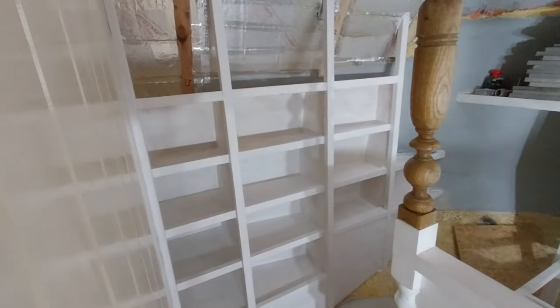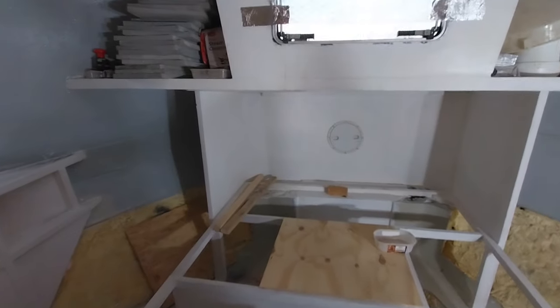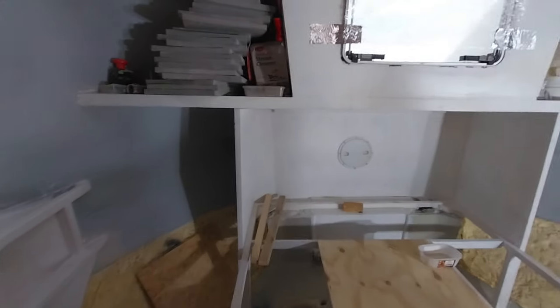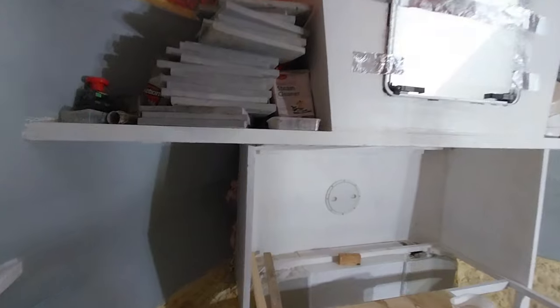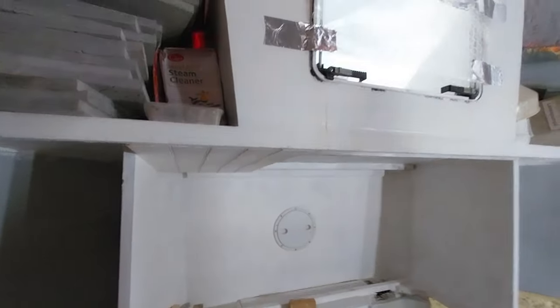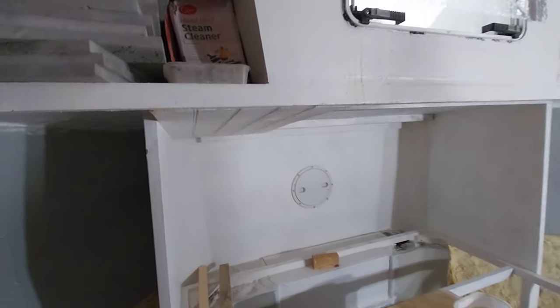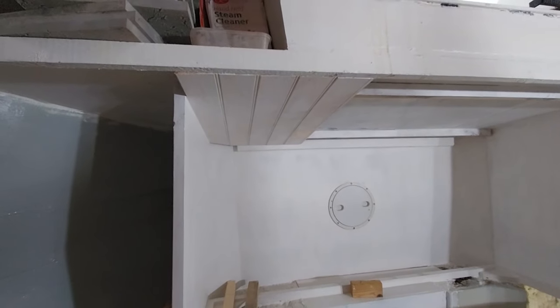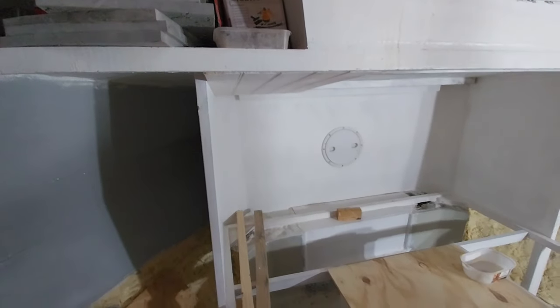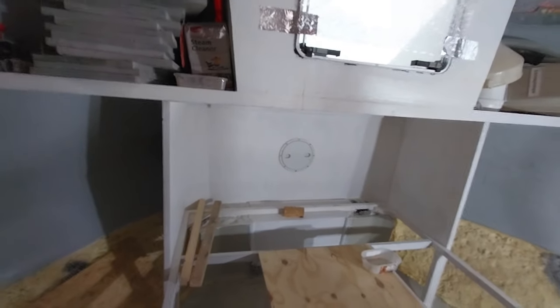Still very much in the forward cabin this week. I've made loads of storage, as you can see, which hasn't finished yet. I still have to do the same on the other side. What I'm also doing is getting some cladding onto the bottom of what is basically the foredeck, the extended foredeck. I'm using tongue and groove panels in there with some insulation, some spray insulation. And I hope you enjoy this episode.